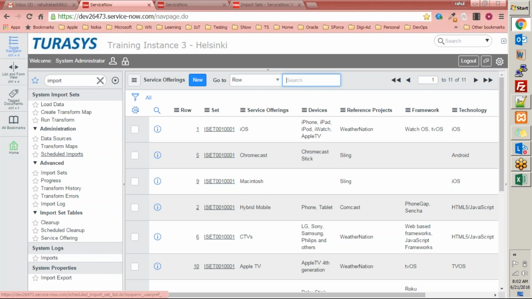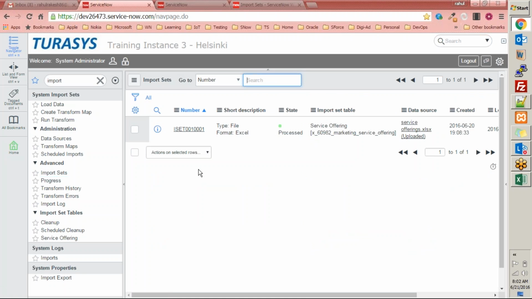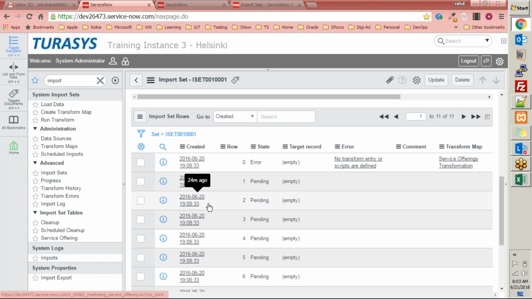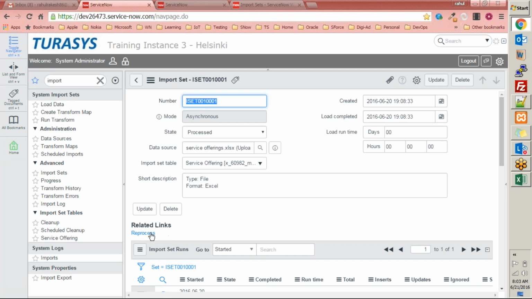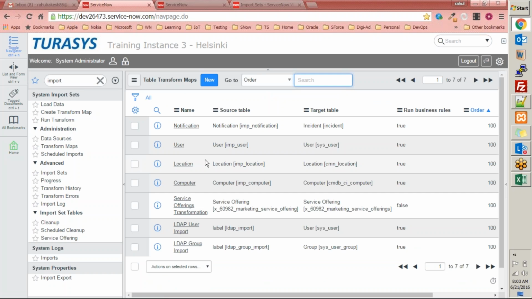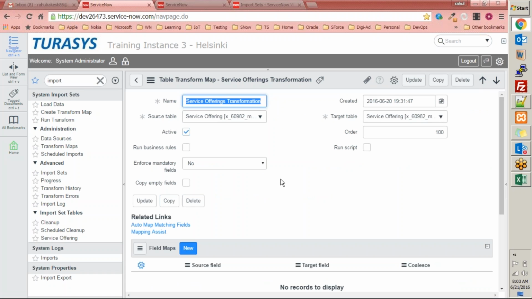Now, let's go into import sets. These are import set rows. We are not going to reprocess. We'll go into transformation map. Sorry. Right. So we have this transformation map created. Now you have to specify what field should be mapped to what field in the target table, right?